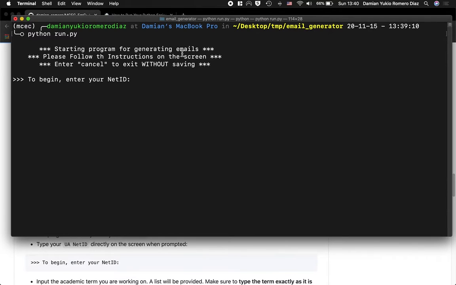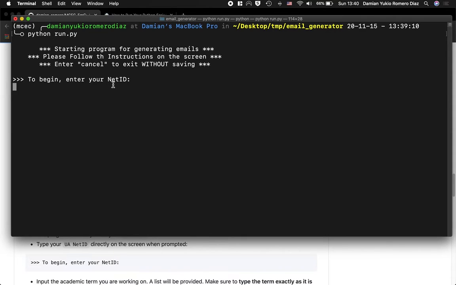This says starting program. Please follow the instructions, and you can enter cancel at any point in time to quit, but this will not save your most recent progress. So if you just emailed somebody, this might not save that progress.